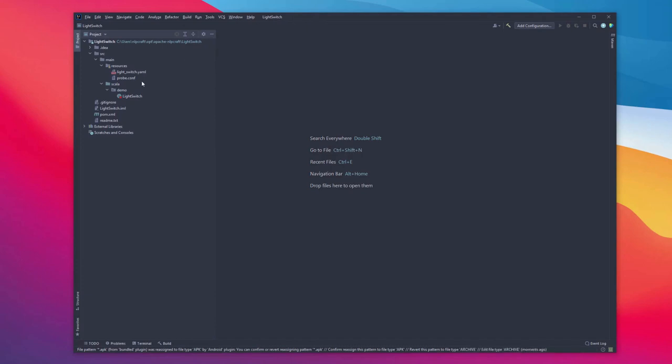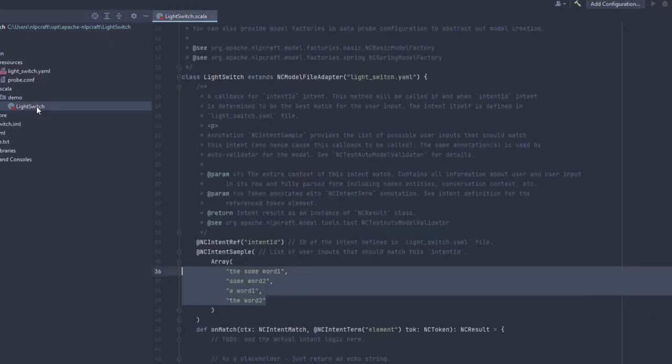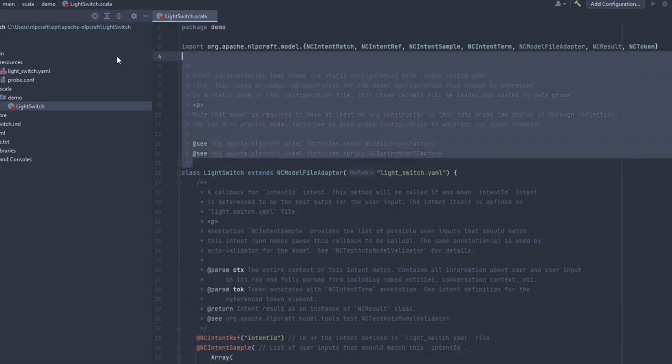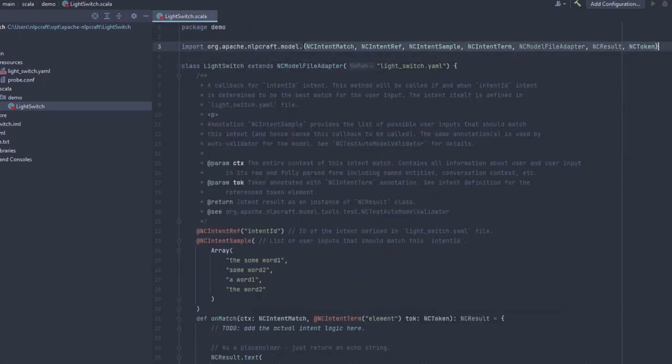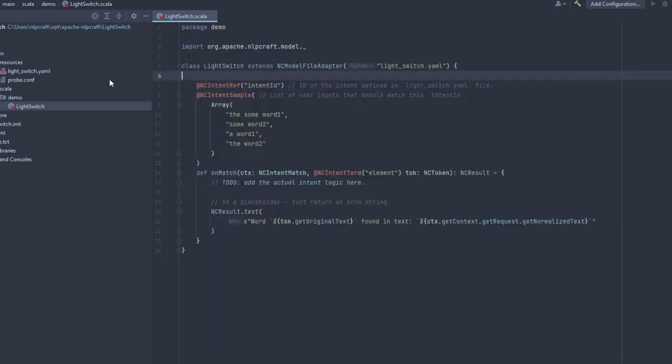Now, this is the project stub. It has essentially the naming we gave it. It also has some example source code, an example model, and an example configuration file, which we're going to be changing to add our functionality. So the main source code is the light switch. For simplicity, I'm going to remove all the comments from here, to make the code a little bit simpler for us to understand and see on the screen.